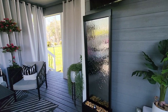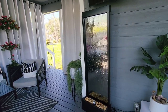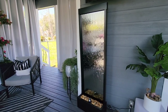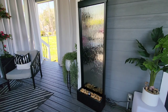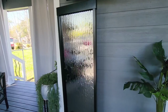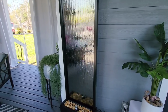Come back in another video and do a full patio tour, because I still need to do something to my doors. I want to add some color to my doors. But this waterfall, I have the same waterfall in my family room. Love it so much. I put another one out here, and I'll link the waterfall as well from Amazon. I actually need to find me an outdoor cover for this water feature.